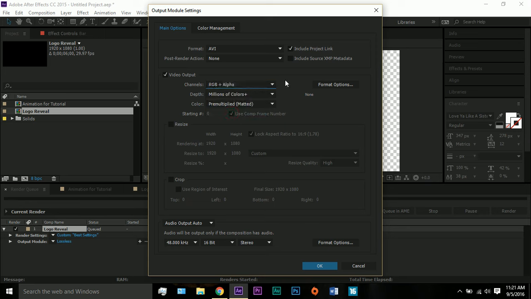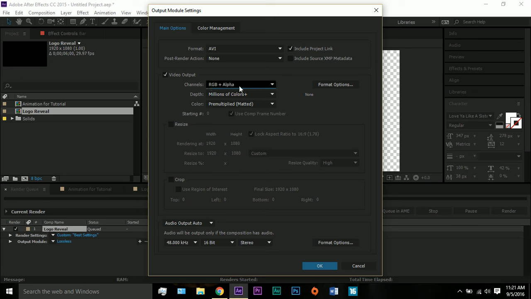That will get rid of the black part of the screen. But actually, if you render just RGB and you're editing it in any advanced software, you can just select screen in the transfer mode, and that will get rid of the black screen.